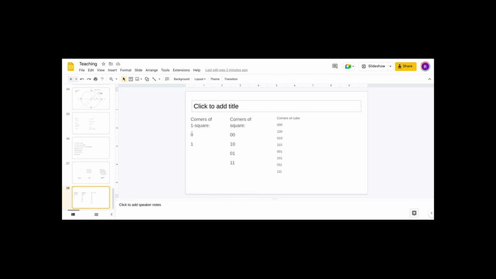See how I got the coordinates. I went from a one-dimensional line segment, where I just have one coordinate. So I put a 0 and a 1, like in a line segment. For a square, I take a 0 and a 1 in the first coordinate, and I'll make y equal to 0. And also I'll take 0 and 1 in the first coordinate, and I'll put y equal to 1.